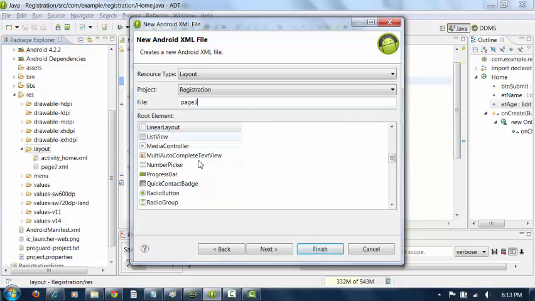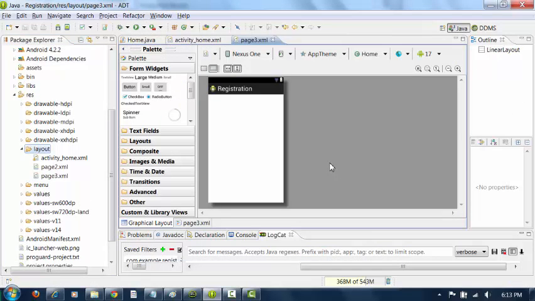In the previous sessions I have explained different types of layouts. Please look into those videos if you don't know. Now I will select linear layout and click on the Finish option. Okay, so here is your page3 XML file.